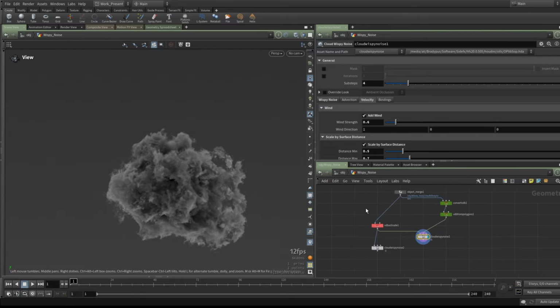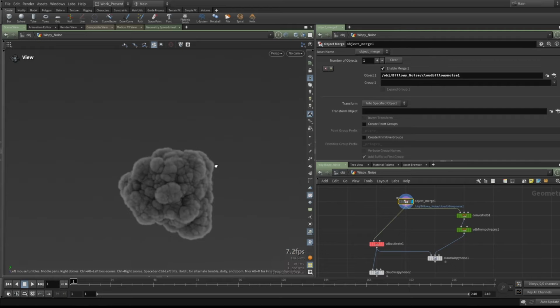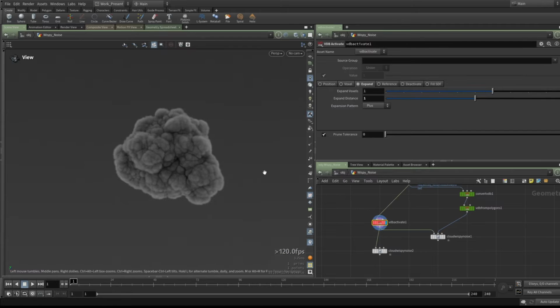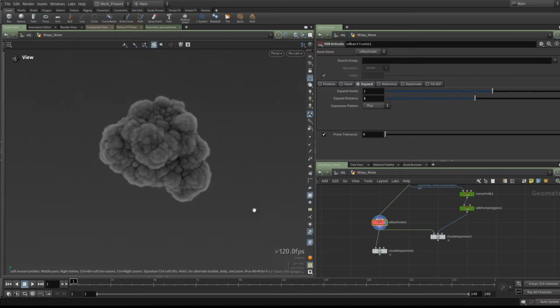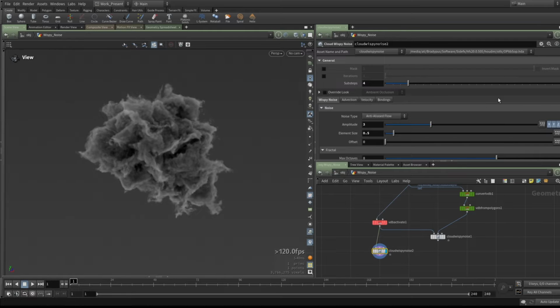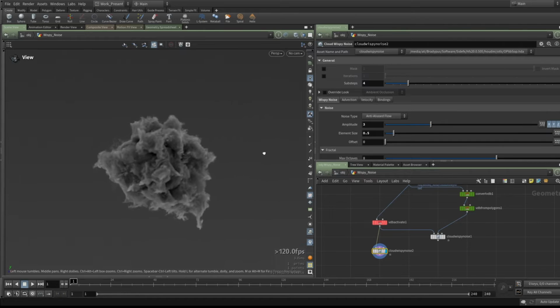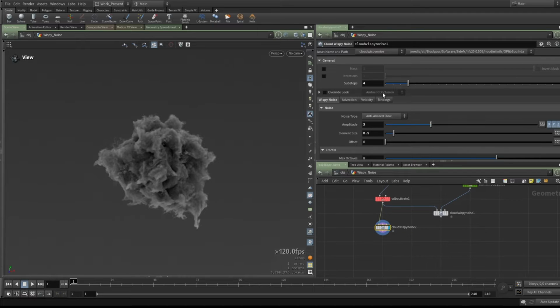The next thing is the wispy noise. Again, taking the blob shape I just created, I have to activate the VDB here, making sure you have enough activated VDB cells, and then applying a cloud wispy noise, I'm able to create the wispy details. It works similarly: you have sub steps telling you how many sub steps you should take, while also you have iterations, so you can apply the same pattern multiple times as well. This node is actually based on the already existing noise types like anti-alias flow, etc.